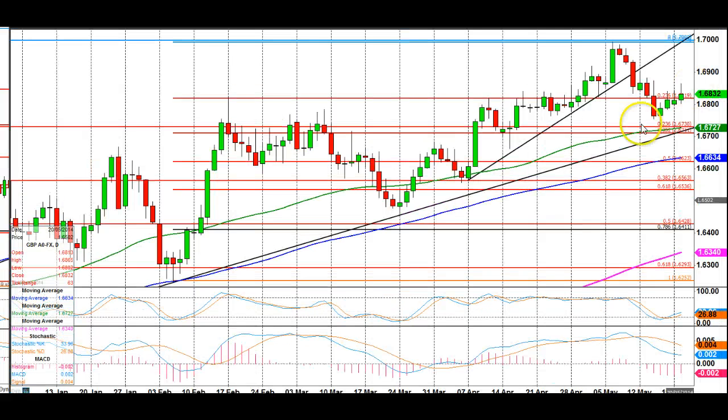It does look okay. What would change that is a break below last week's low. That would obviously be quite negative. We've got trend line, moving average and Fibonacci support there, so it is quite important, and a retest I do think would be a buying opportunity, but obviously a break low would be very negative and would trigger some selling, perhaps down to the 100-day moving average at 166.34, with Fibonacci support just below there at 166.23, and probably see a decent bounce off there, at least on the first test.